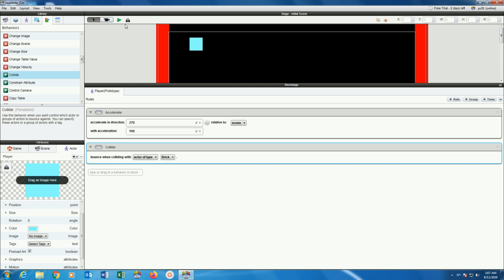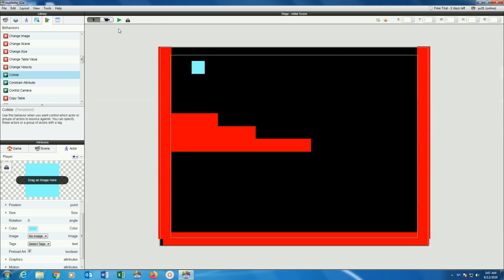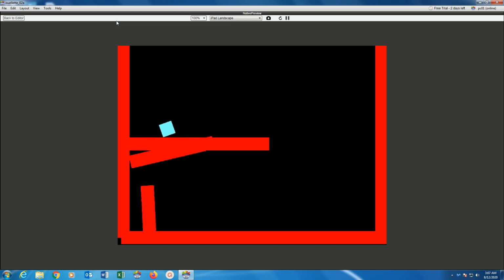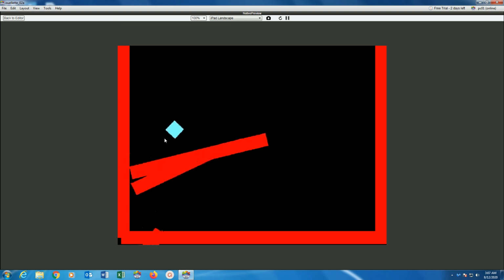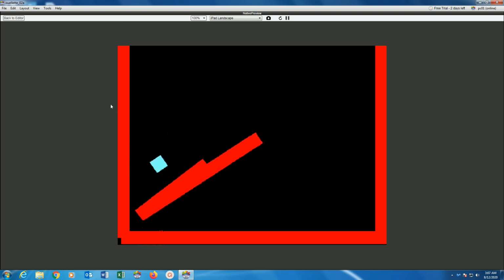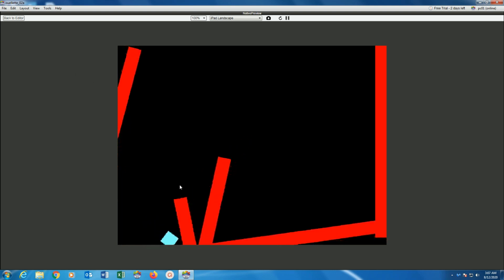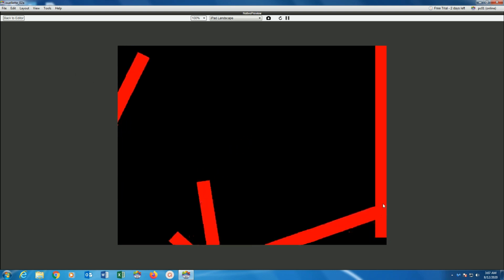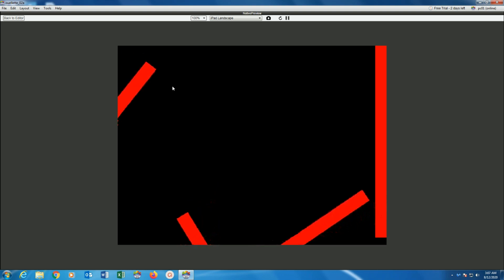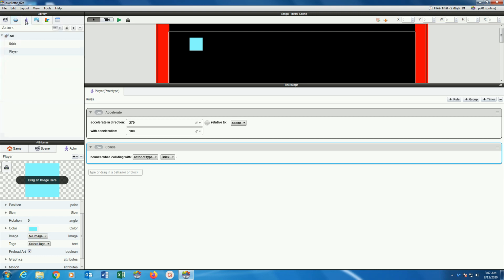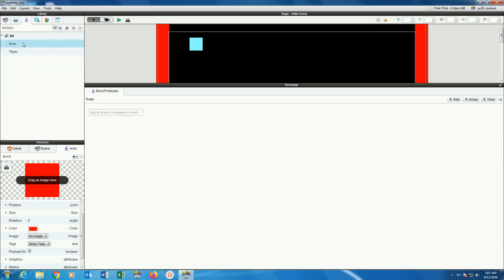So if I hide this here, let's see what happens now when I hit play. So boom, there it goes. However, when it hits the bricks, they start to go flying and some tumbling starts occurring with our actor called player. So two things we want to deal with. Let's deal with the most critical one, which is how these red guys are getting bounced all over the place. Let's lock them down.